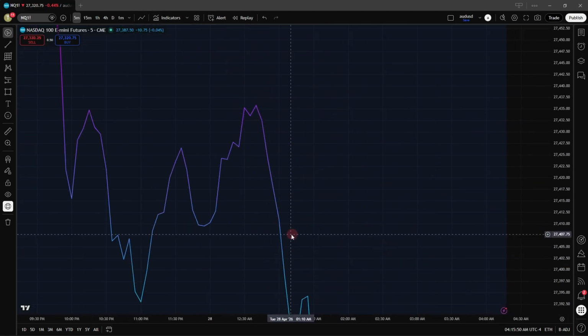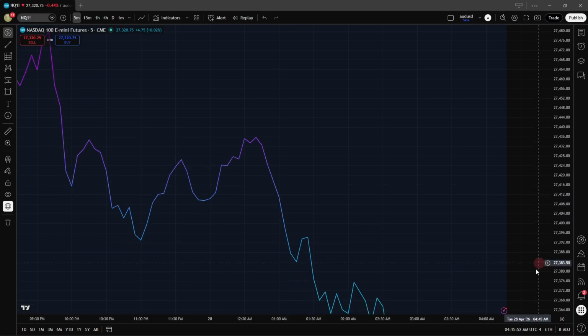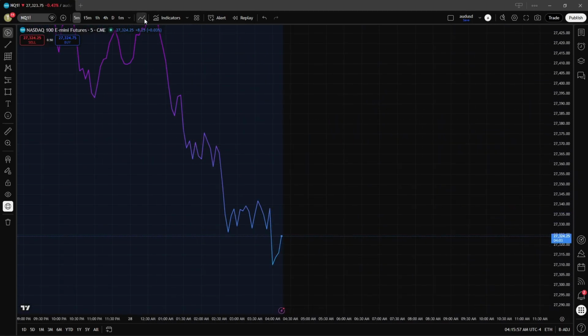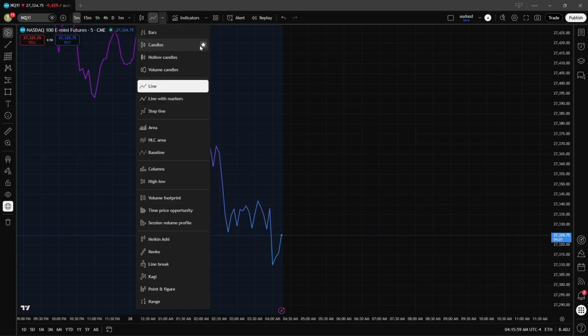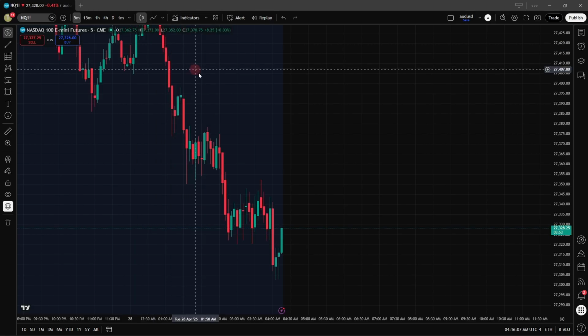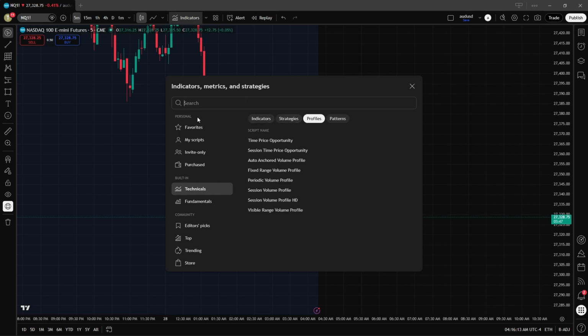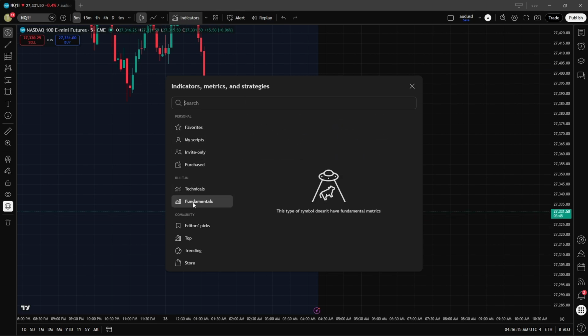People use the line chart for various reasons, to understand price structure, price movement, but the most common will be candles, Japanese candlesticks. You don't really need to look at any of these. You can over time at some point if you want, but the one you need to stick with is candles. So don't go out from this one. Stick with this. Indicators.